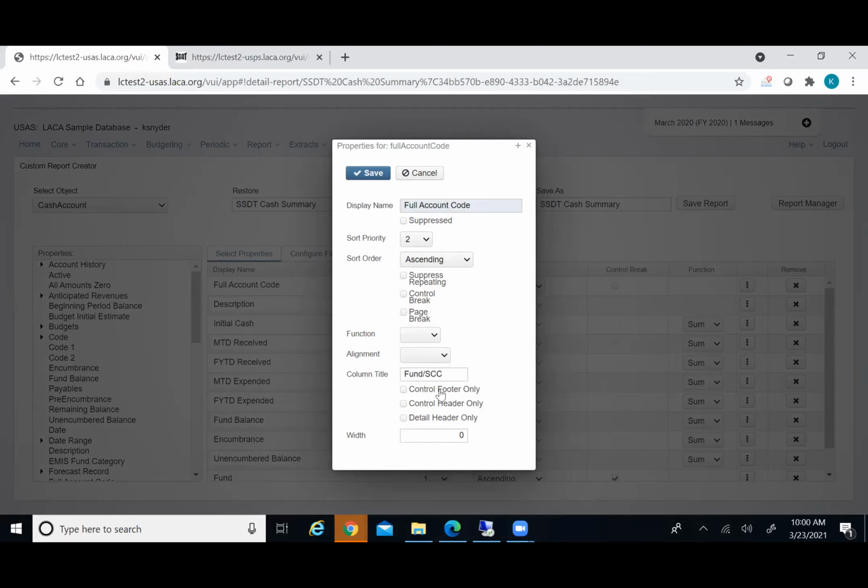So a control header, if you have a control break right now, which our control break is on fund, maybe you want the fund description to appear right next to that. And so you want to add fund description as a property and then make it be in the control header only. Or maybe you want that to be in the control footer only.